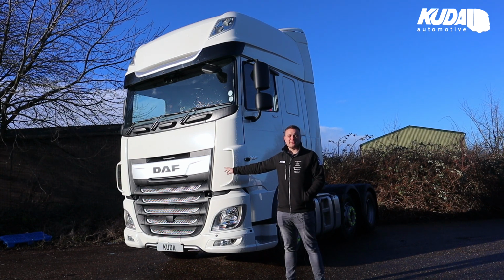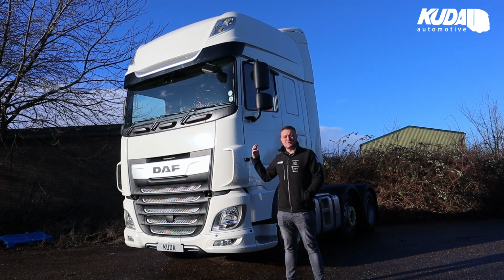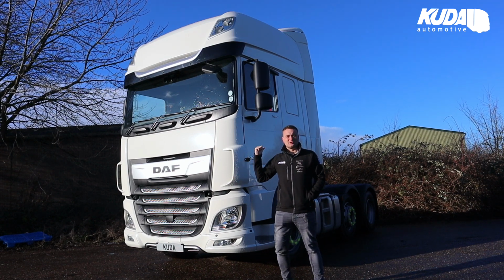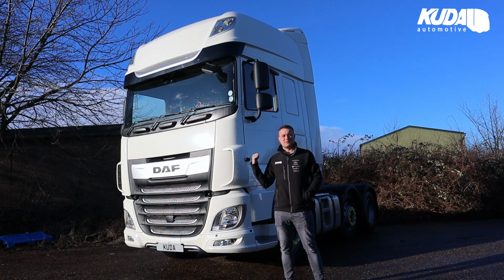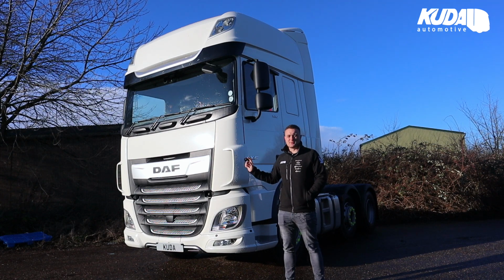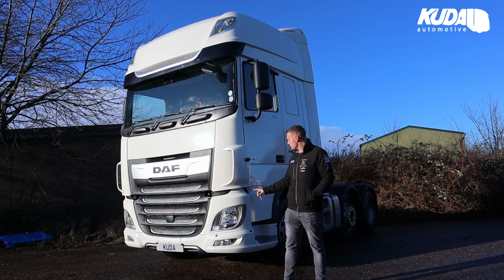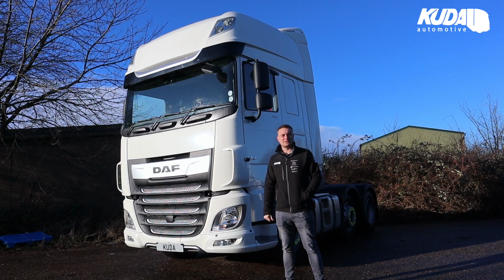We're here with this XF 106 Super Space, which we've installed a FORS Gold system on. 3 cameras, additional camera slots for another 2 as well, which we're going to add on. It's got a screen, a 1TB DVR, a left turn alarm and blind spot sensors. So I'm going to walk you around the vehicle, show you all of the install, where everything is. Then we're going to hop inside and I'm going to show you how the system works.